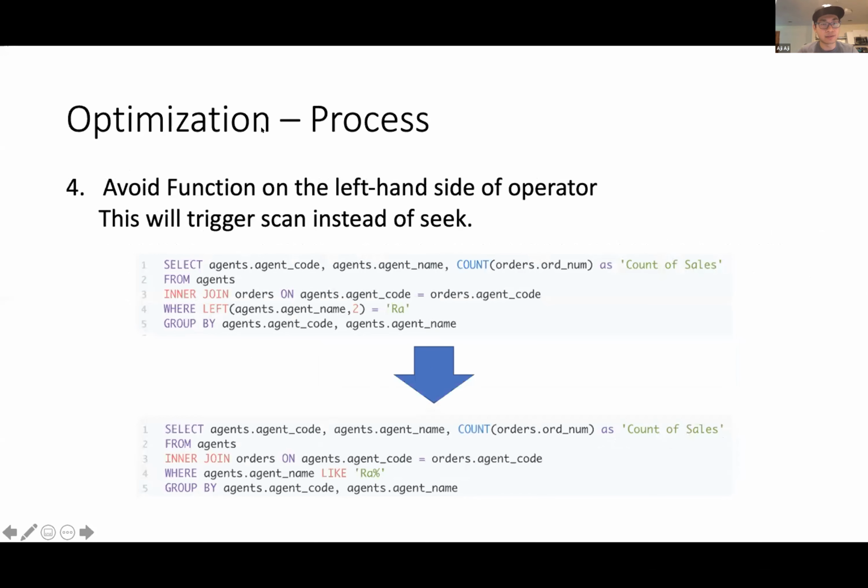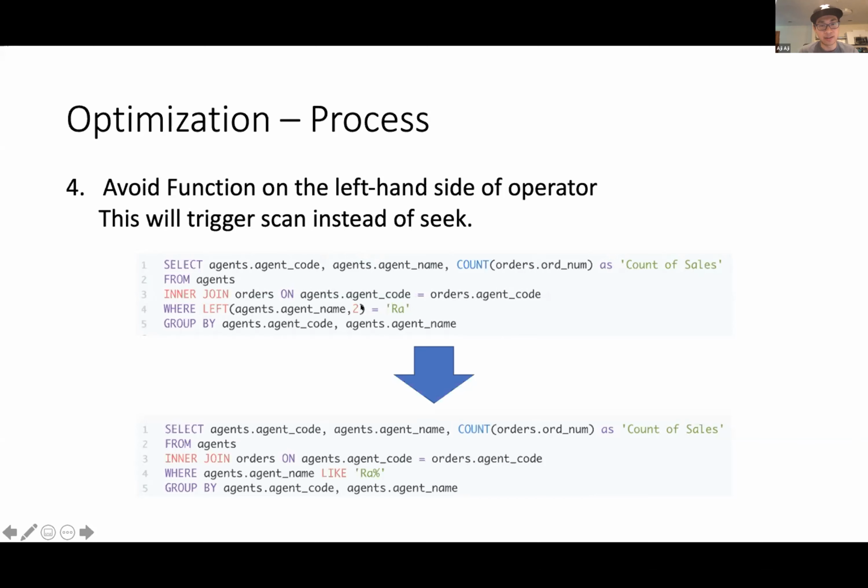And then this is about optimizing the process. You should avoid using a function on the left hand side of a comparison. So in this example, we want to grab data from agents whose names start with RA. On the top query, we process the left hand side. So we took the left 2 characters of the agent name. If it's RA, then return the result.